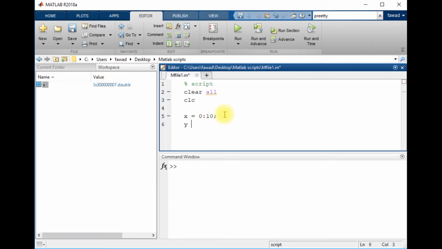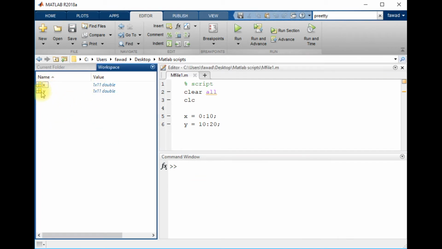I'm going to define another variable, and this variable is from 10 to 20. When I execute this code, within the workspace there are two matrices, x and y.